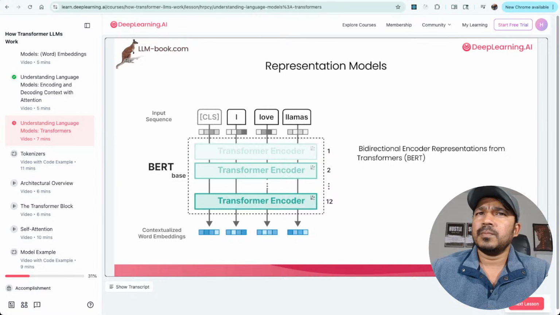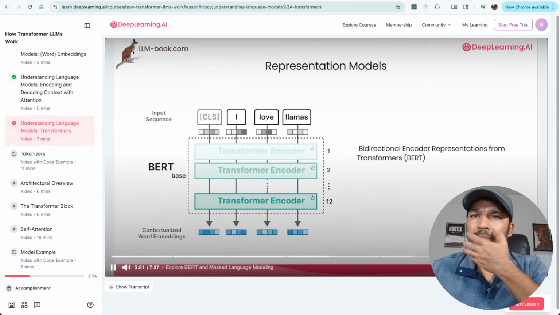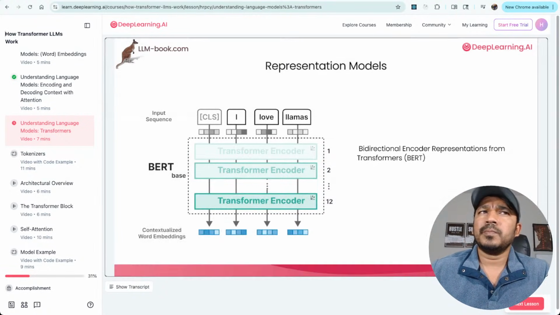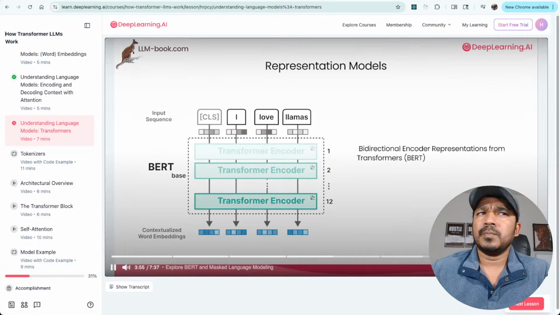BERT is an encoder-only architecture that focuses on representing language and generating contextualized word embeddings. These encoder blocks are the same as we saw before: self-attention followed by neural networks. The input contains an additional token, the CLS or classification token, which is used as the representation for the entire input.